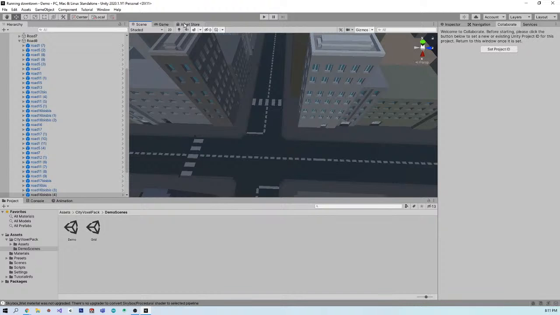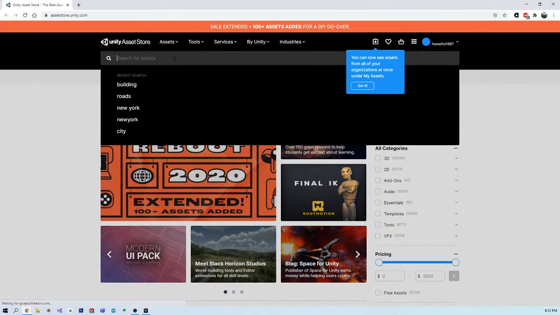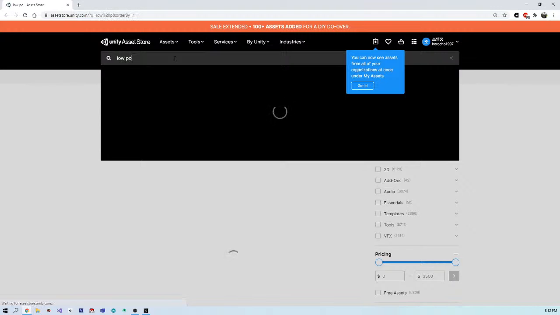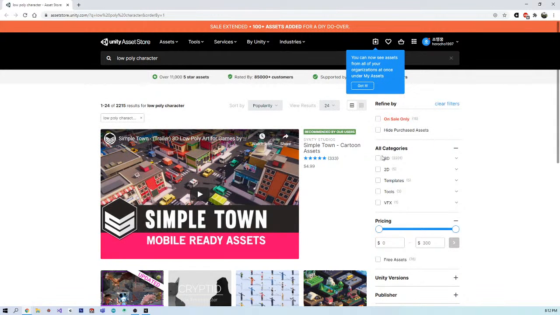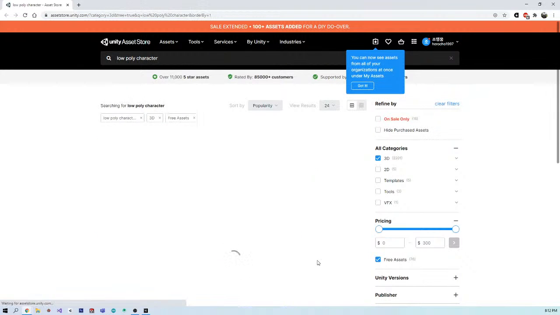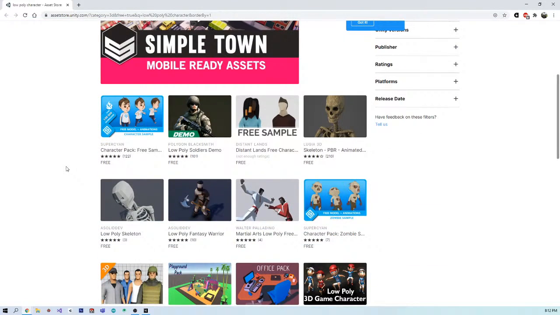And what I'm going to do is import a character. So how do I do that? I go to the asset store once again. The asset store is the best. Low poly character. And click on 3D free assets. Hmm.